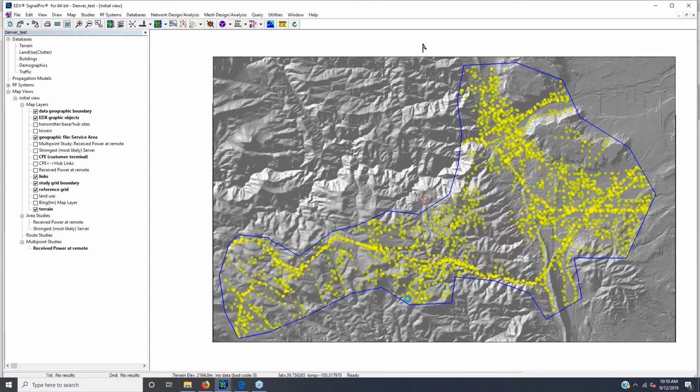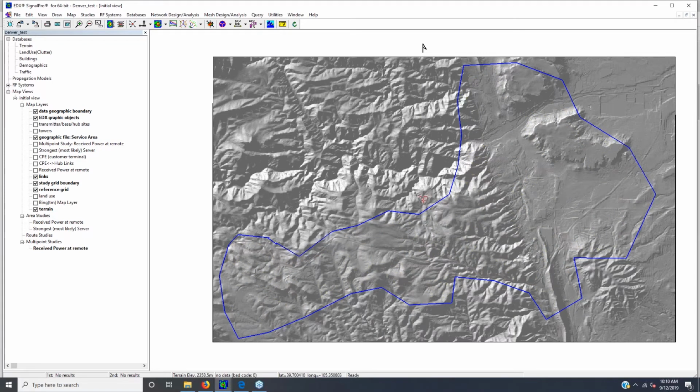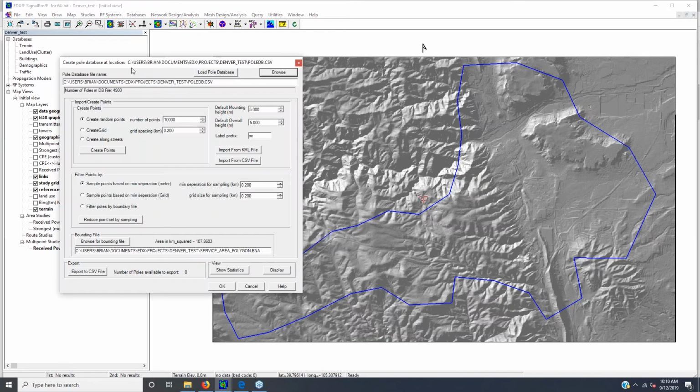So now that I have the area I need to serve and my link budget set up and my subscribers, the next thing I need to do is set up the candidate locations where I could place a gateway site. And that's going to be under the databases, towers, and poles.